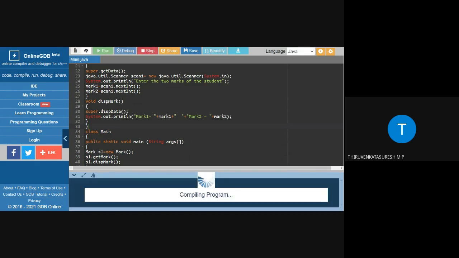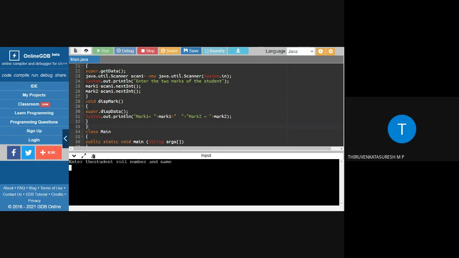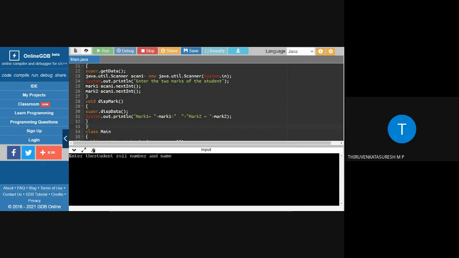If there is any error it will come; otherwise, it asks for the student roll number, 101, then the name, Arun. So where is it called? This is going to access the base class. The roll number and name prompts are the prompt messages written in the base class method getData.